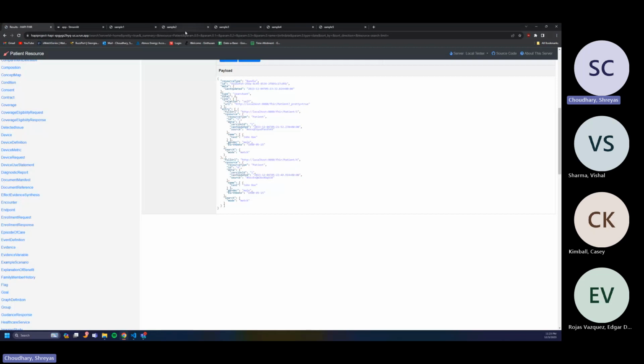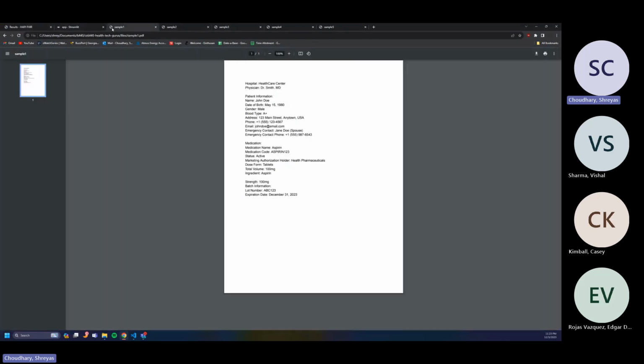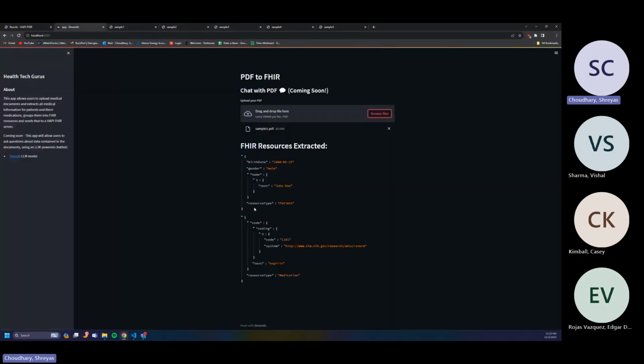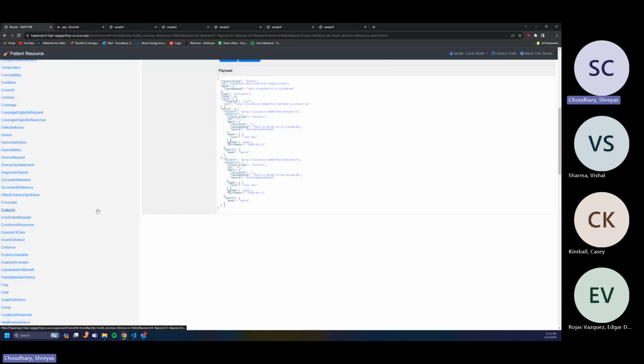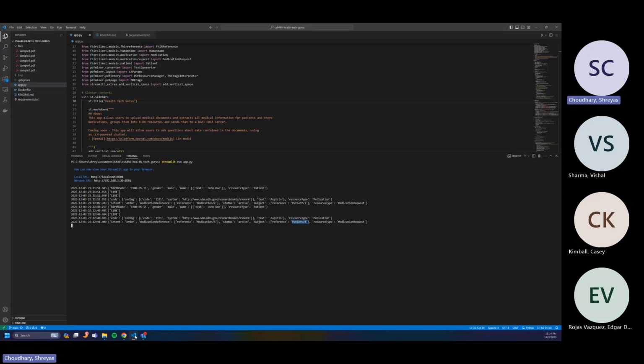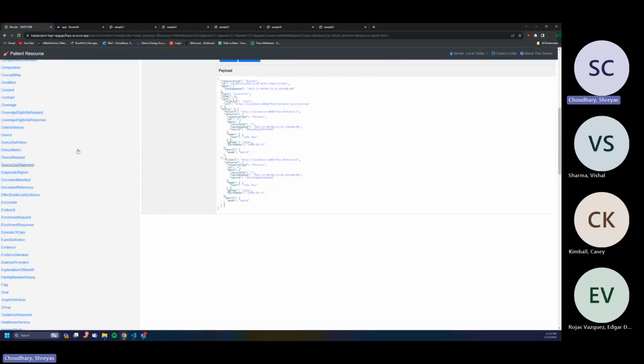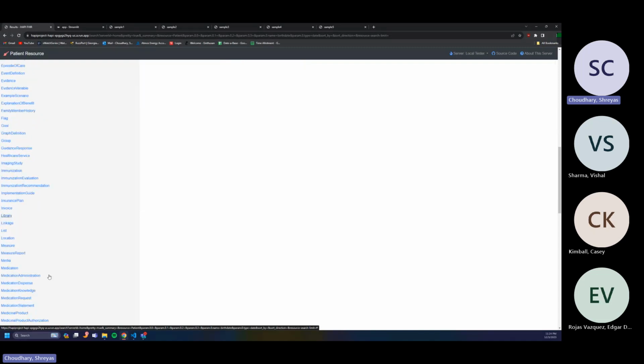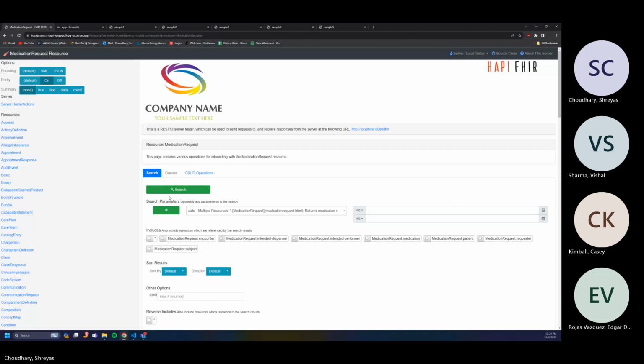So that kind of proves that the JSON document that we just uploaded is what created the FHIR resource. We can go ahead and test the medication as well. It'll be medication 5, and you can see the time. So it's just when I just uploaded it. So we can show you medication request as well from here.